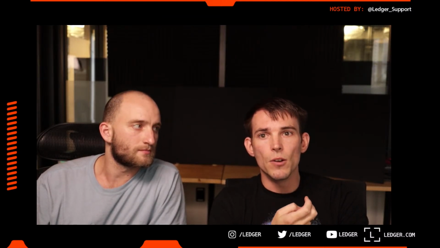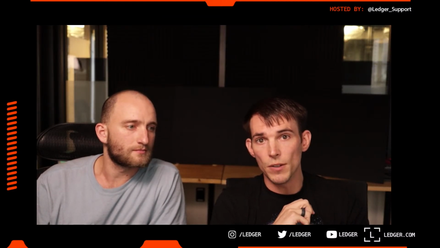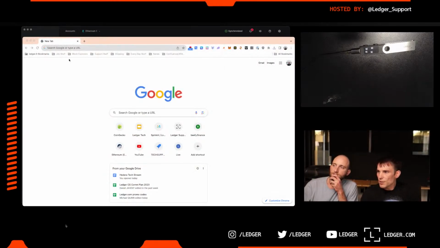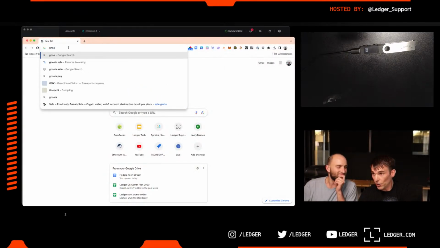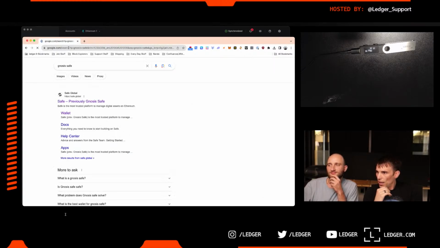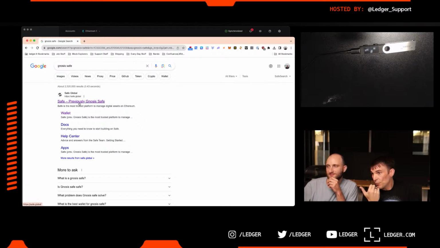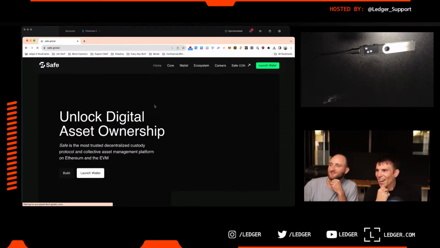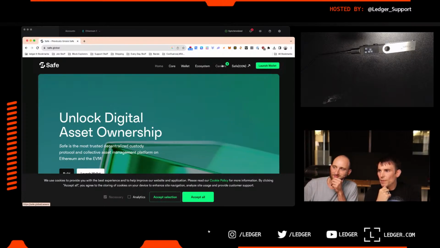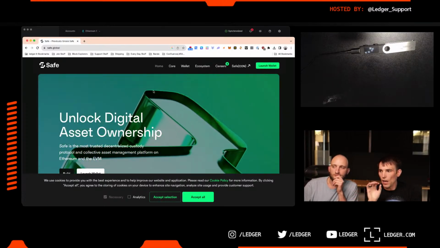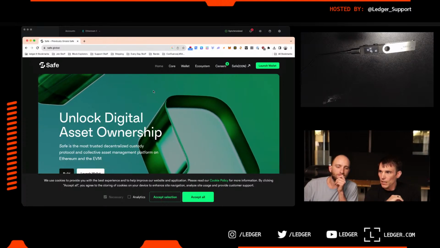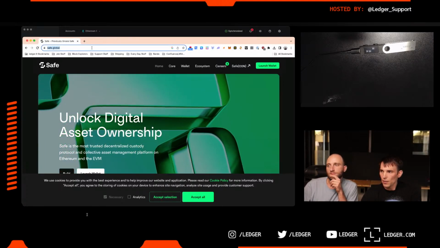And can it be done with Ledger? Yes, it can. There are several options. For Ethereum, you have Gnosis Safe, which is now just called Safe. I've actually been waiting to get this question again because I recently learned about a Bitcoin multi-sig that's compatible with Ledger. All right, so Safe, previously Gnosis Safe, right here. So yeah, you can launch the wallet. You can set up a multi-sig operation using your Ledger from this website. So here, this is for Ethereum.